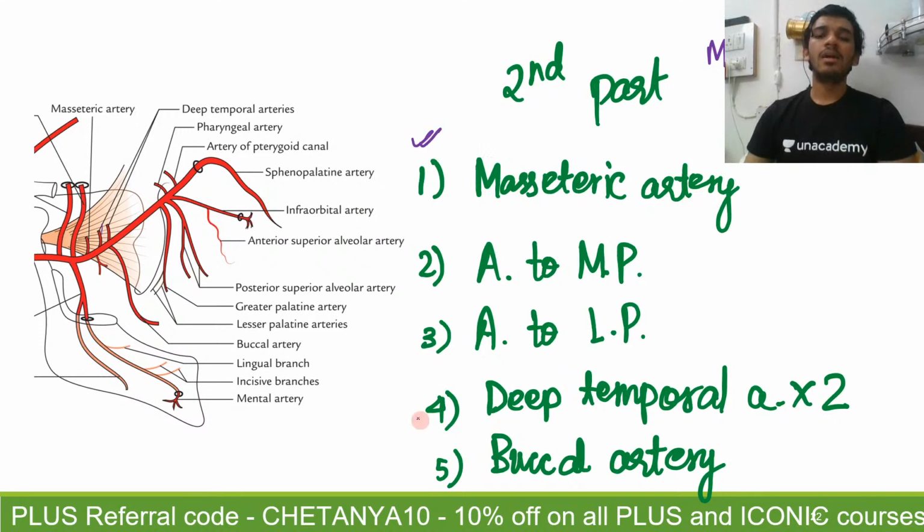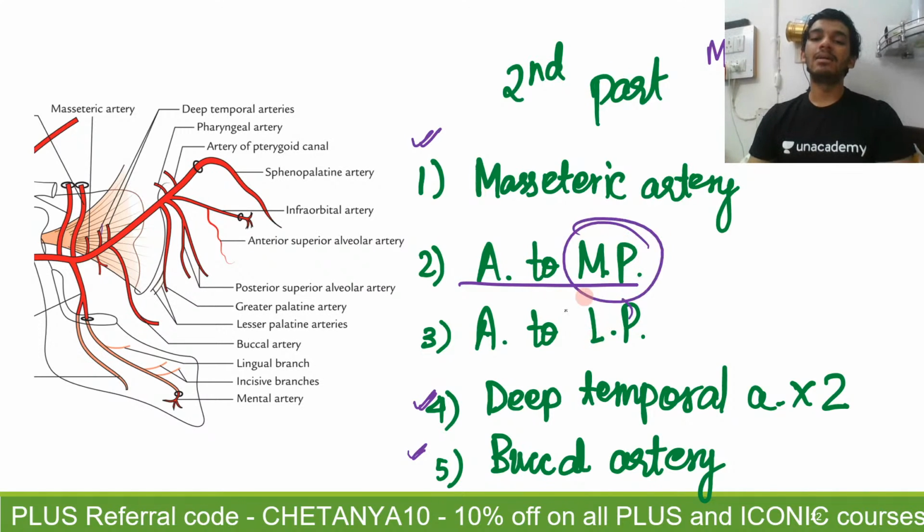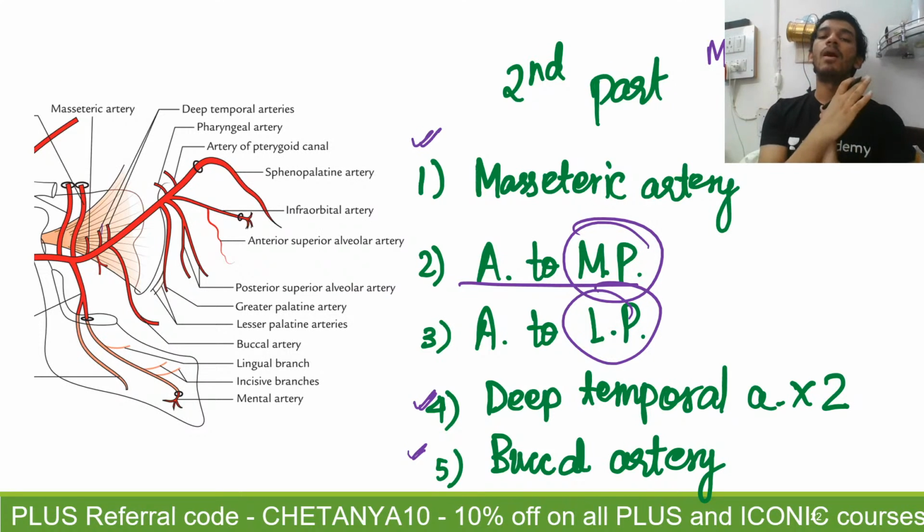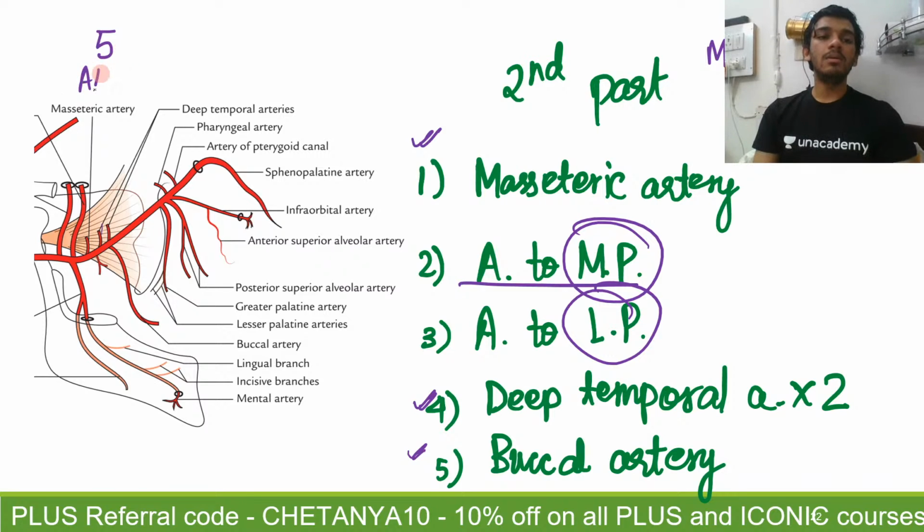So it gives a masseteric artery, it gives a buccal artery, then it gives two deep temporal arteries, and it also gives arteries to the medial and the lateral pterygoid. We'll obviously give it to the lateral pterygoid because it is so closely related to it, and the medial pterygoid is also close by, so it will also receive a branch from the second part of the maxillary artery, also known as the muscular part of the maxillary artery. How many branches have we done so far? If you consider these as 5 branches, you can do that, or I prefer to consider these as 6 branches, since you have two deep temporal. So how many arteries do you have so far? 5 in Admi and 6 here in the muscular part.